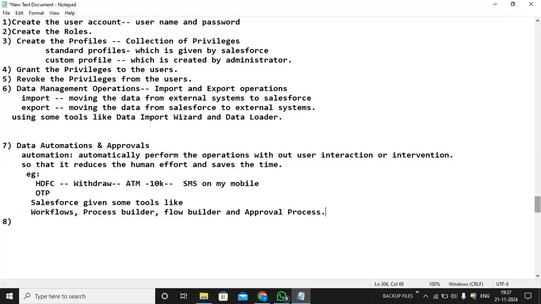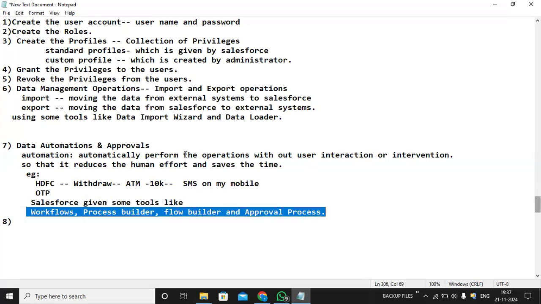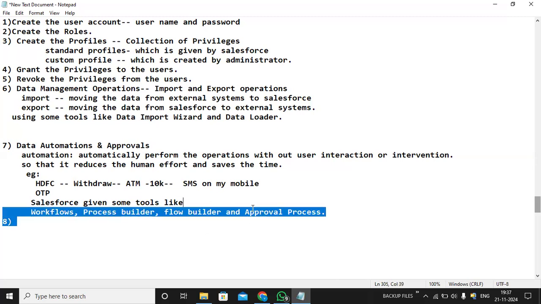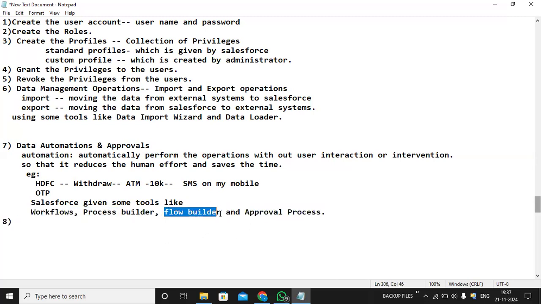Using these tools, we can perform data automations and approvals. Among these, flow builder is very important, guys. Flow builder is very important.